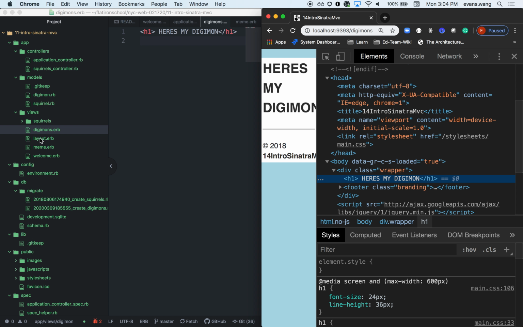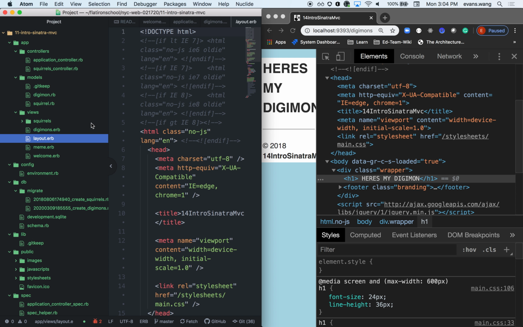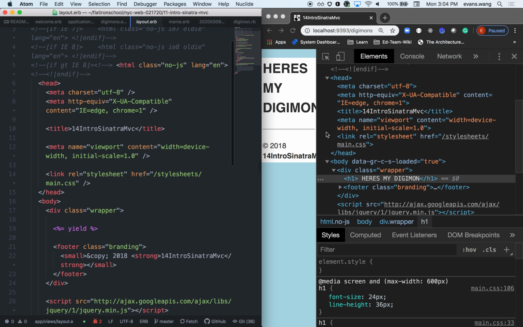If we take a look at this layout, what do we see? All right. So what's happening? We're passing something in as a block to this.